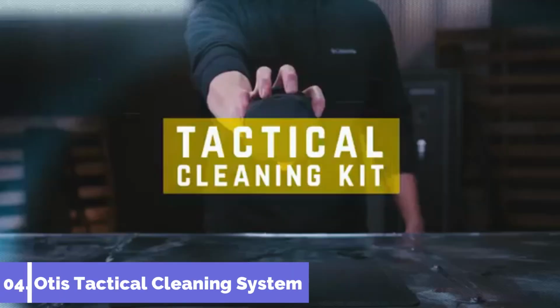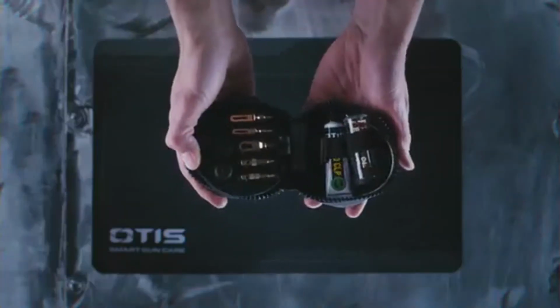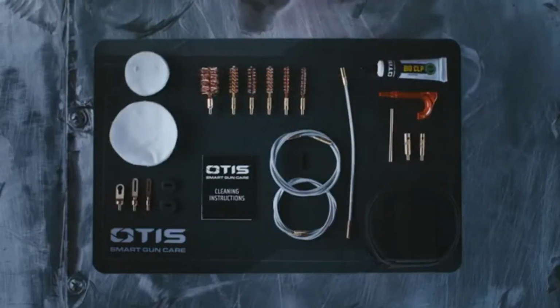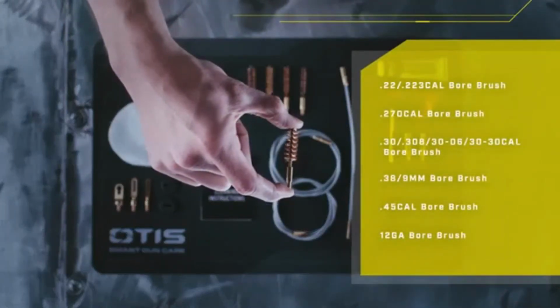This is the Otis Tactical Cleaning Kit. Whether it's rifles, pistols, or shotguns, this system is equipped to take breech-to-muzzle cleaning wherever the mission takes you. 6 firearm-specific bore brushes give you options for everything from a 22 to a 12 gauge.